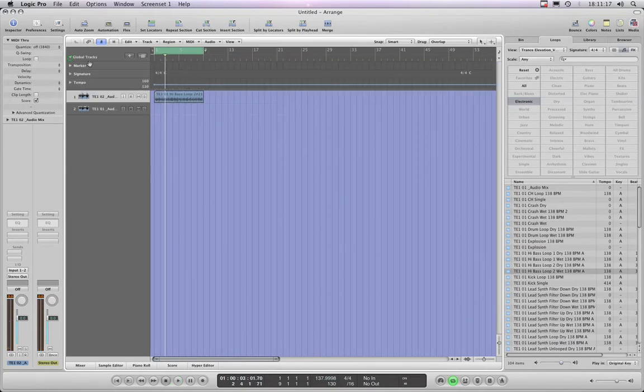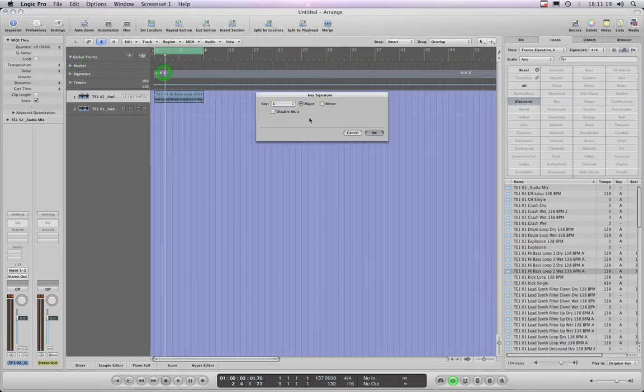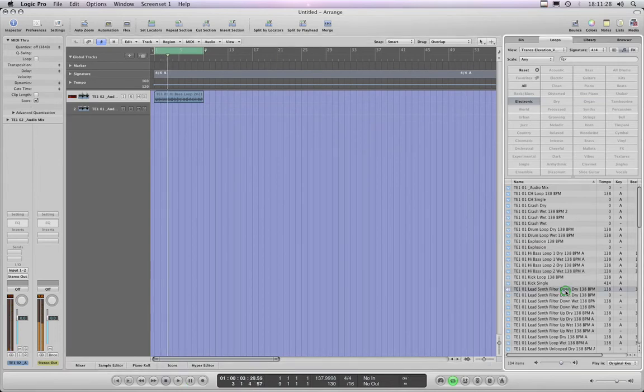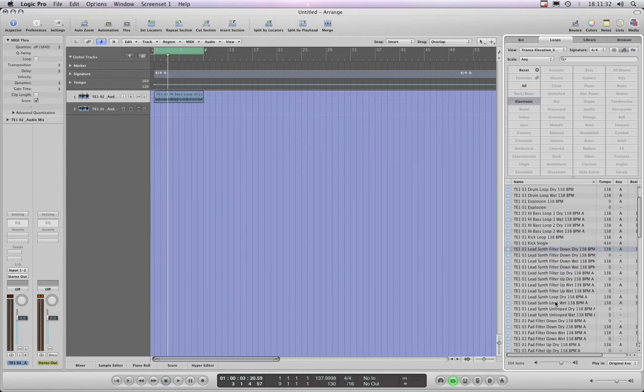Let's change the key of the song. If you want to change key, it's in C. I'll change it to the original key, A. That's a filter down, meaning it's open and closing down as it goes. This is a filter up.